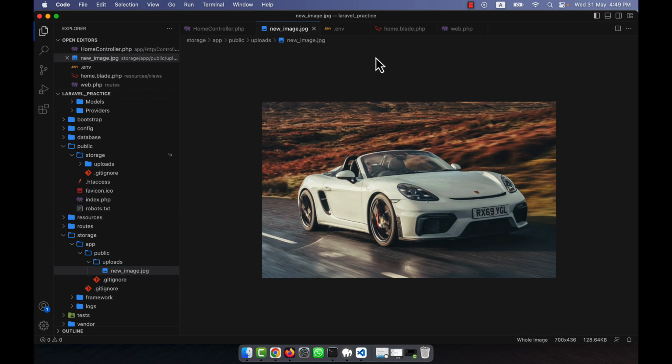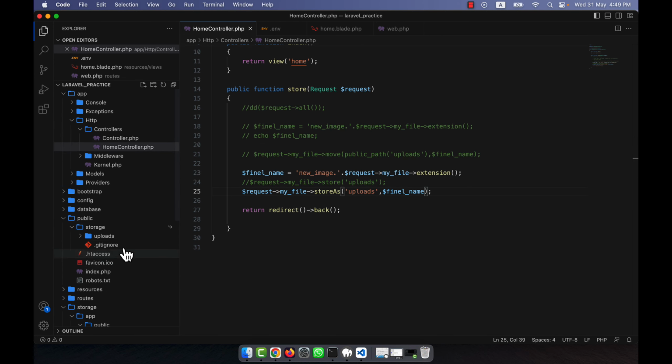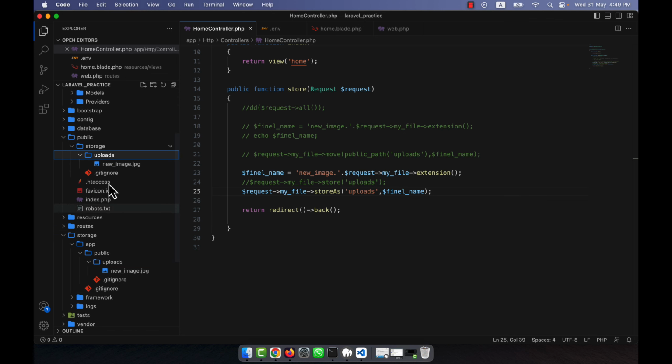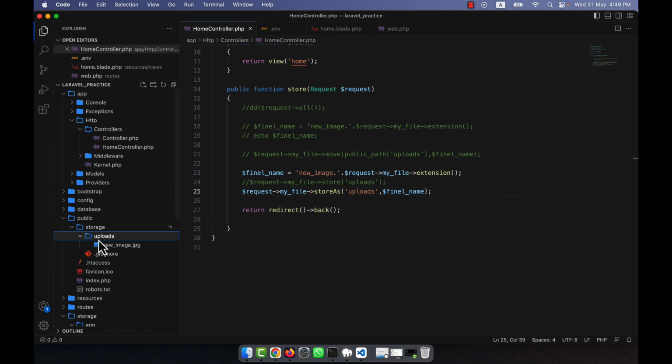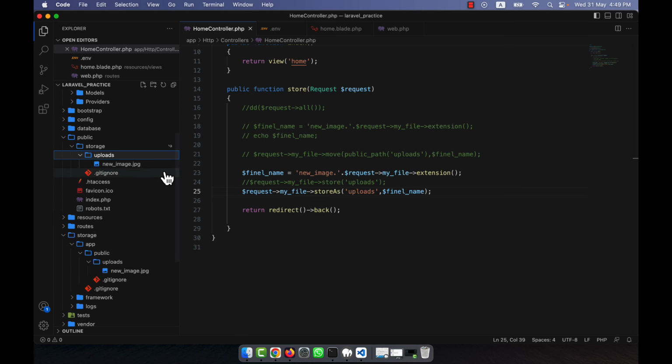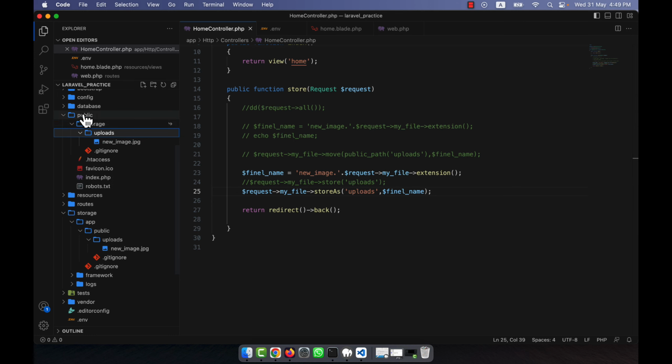This is my photo. But you see that at the same time another change happened. So what is that other change? You see that in the public folder there is an uploads folder and the new image. Carefully see it. This is the public folder and this is the storage folder. I created this photo here, and here you see an instance of that photo, that is the new image.